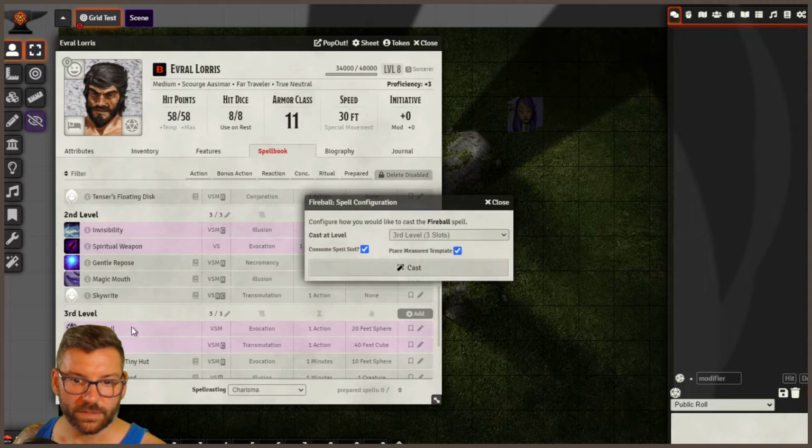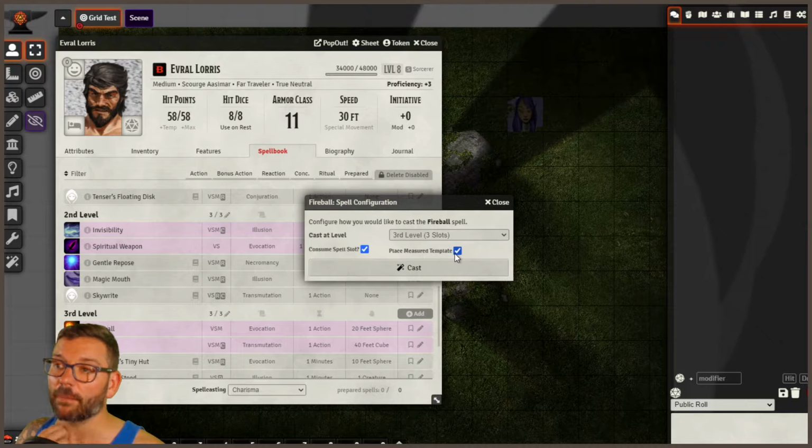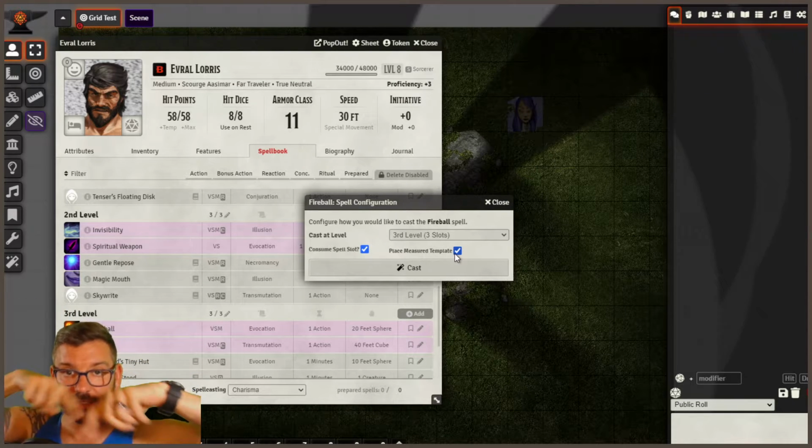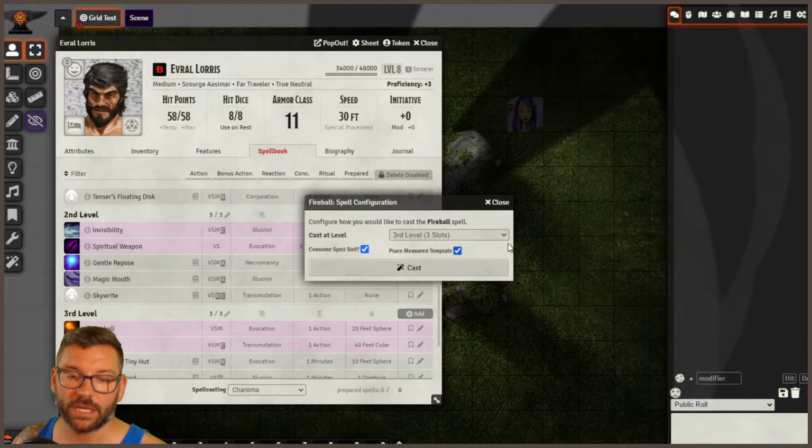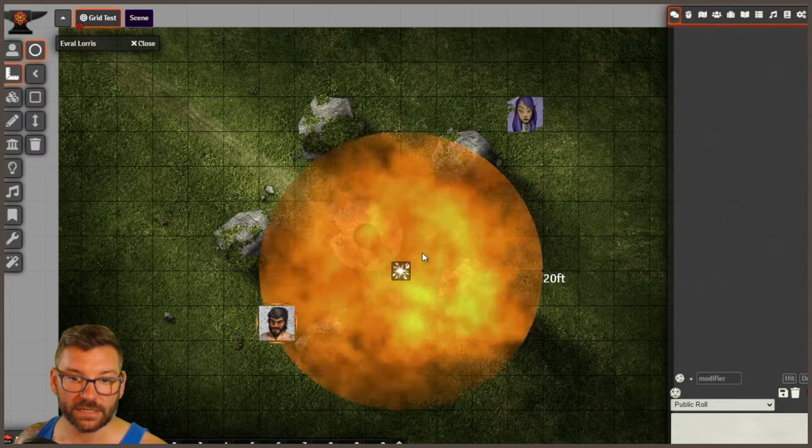So let's roll Fireball. So consume spell slot, yes. Place measured template. So you'll see that because it's going to drop the circle of the effect area. So you want that checked. And then what we're going to do is you'll see that the M.E.S.S module replaces it with what we put in the spell. So we'll cast it.